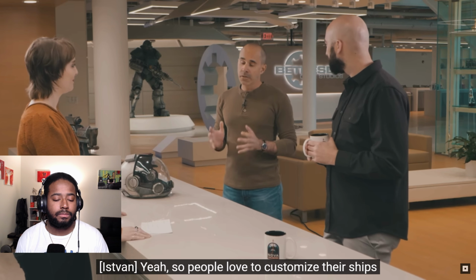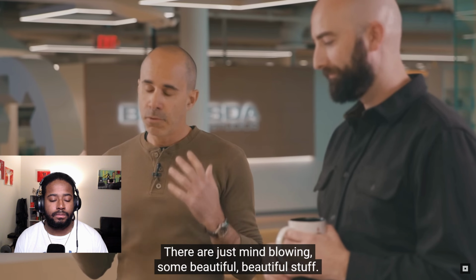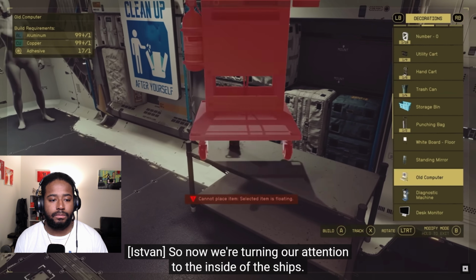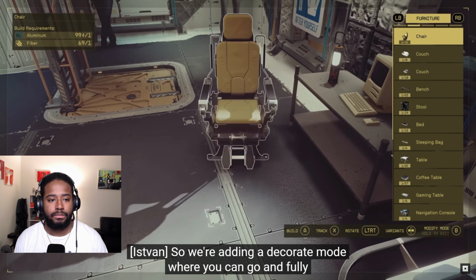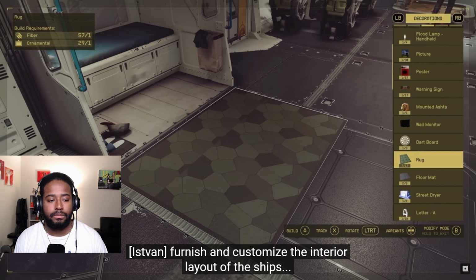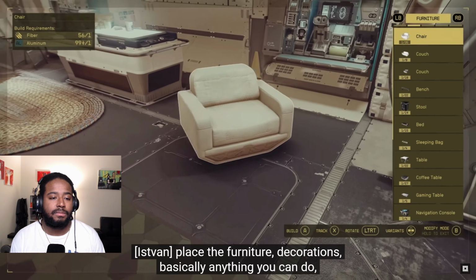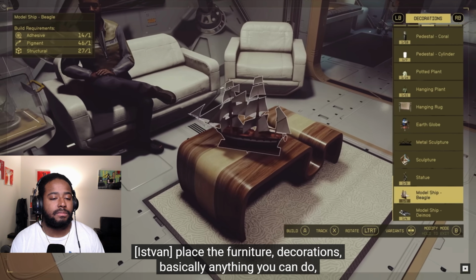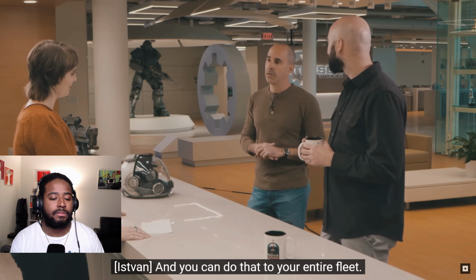Yeah, so people love to customize their ships. Some of the builds out there are just mind-blowing. Some beautiful, beautiful stuff. So now we're turning our attention to the inside of the ships. We're adding a decorate mode where you can fully furnish and customize the interior layout of the ship. Place the furniture, decorations, basically everything you can do in outpost mode, we can now do in the ship, and it's saved, and you can do that to your entire fleet.